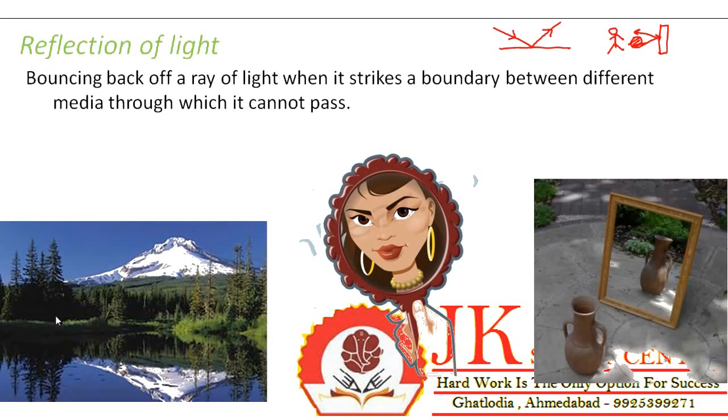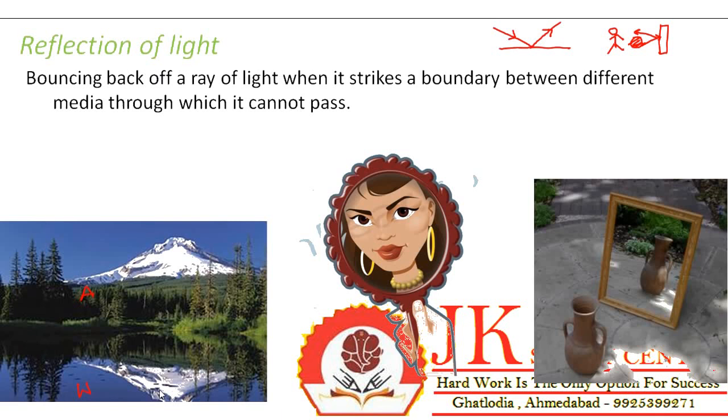If you look at this, this is also a natural phenomenon of reflection. Here you have this water. So there is a change in medium. This medium is water and this medium is air. So when the ray of light falls on this boundary between air and water, what happens? It cannot pass through the water completely. It is not that it cannot enter water at all. I will talk about that when we talk of refraction.